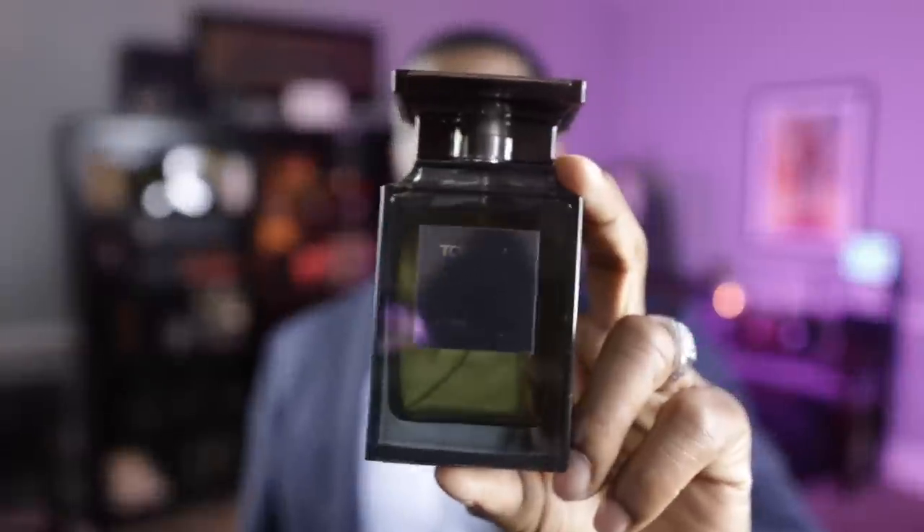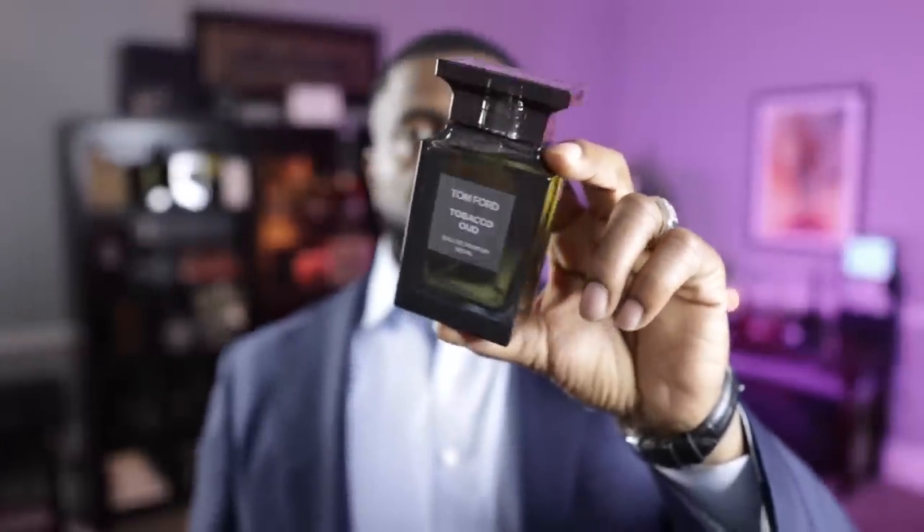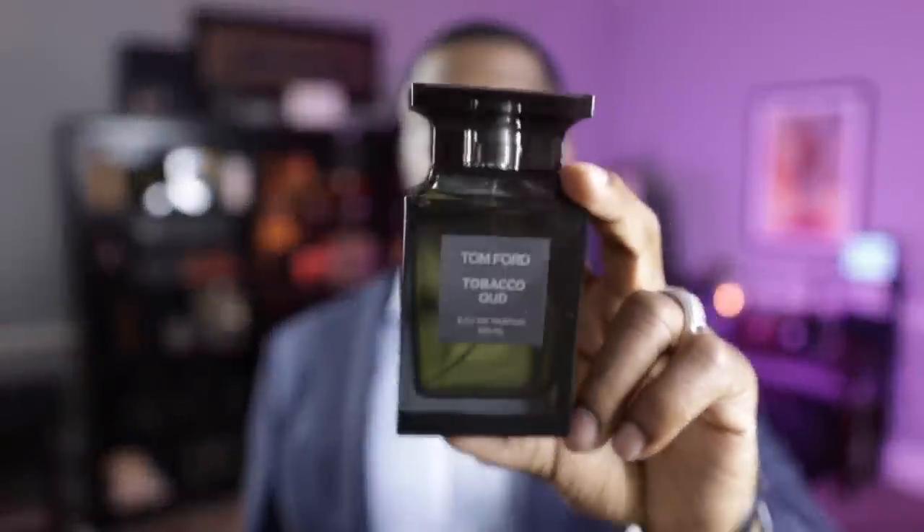This next fragrance is one I've talked about a lot over the past few months. It's also available from the house of Tom Ford — this is Tobacco Oud. This is a beautiful ambery tobacco and boozy whiskey fragrance. Oh my gosh, this thing smells absolutely phenomenal. Tom Ford, along with Kilian, seems to always discontinue some of the best fragrances — you'll see those houses repeated on the list a few times. But while you can, get yourself a sample of this one. From the house of Tom Ford: Tobacco Oud.